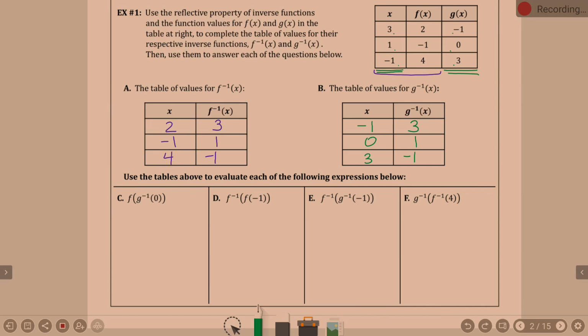Okay, guys. f of g inverse of 0. You have all the information you need in your charts up above. Remember on these, we always start on the inside. This is algebra pre-calc review. g inverse of 0. What's g inverse of 0? 1, yes? So now that's going to be 1 on the inside. And now you're being asked, what's f of 1? Negative 1.